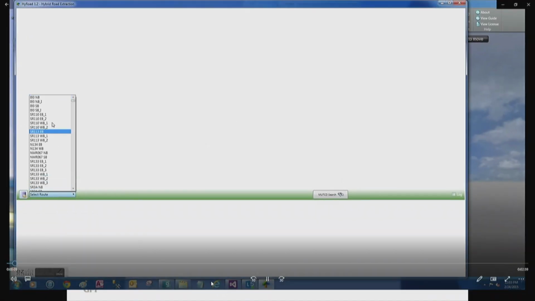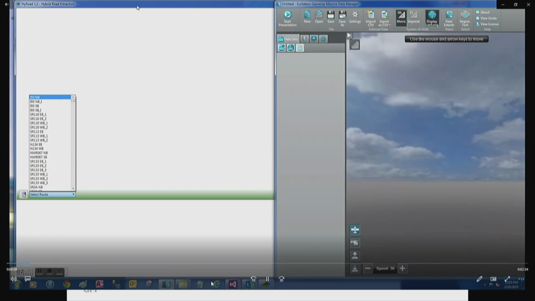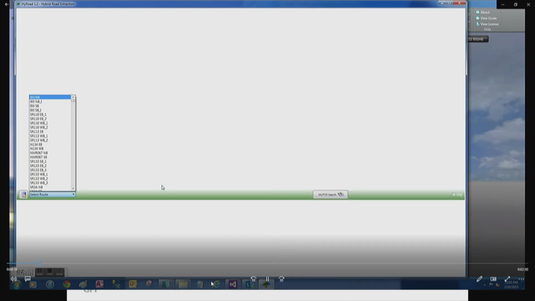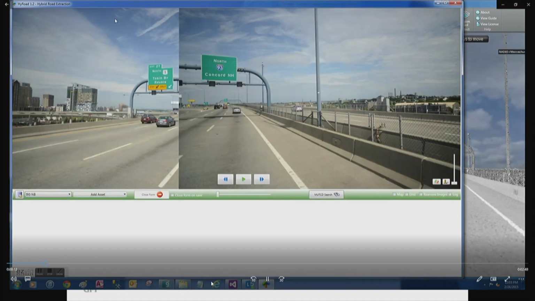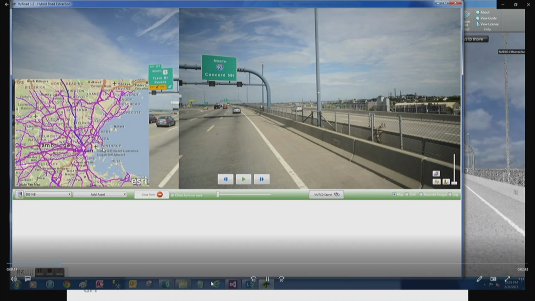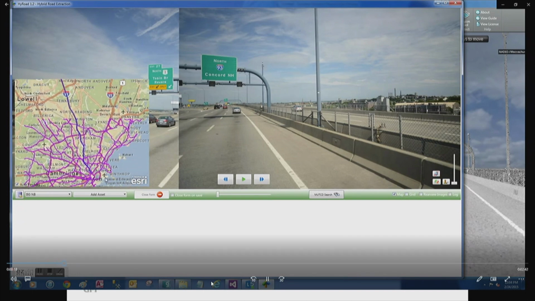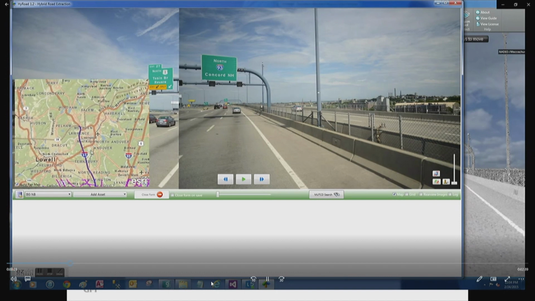Okay. So this is HighRoad. This is the software we actually designed to be able to do this entire inventory. What we're going to look at here is I-93 northbound coming out of Boston. And you can see our high definition imagery on the left-hand side. This is actually how we go through. So you're driving from Boston up to the New Hampshire border. That's about 40 miles or so.